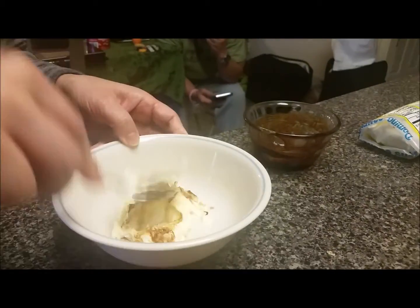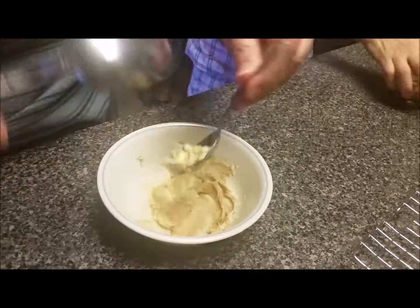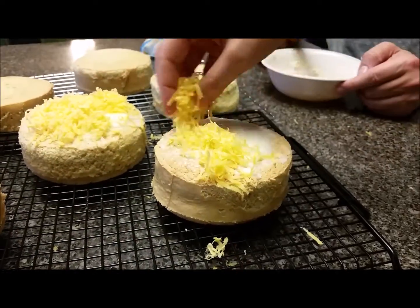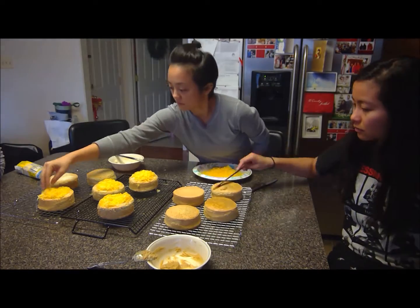You can add instant coffee, which is completely optional. We decided to divide the topping in half and let half of it be coffee flavored. Frost each cake with a layer of the butter and powdered sugar. Coat generously with the shredded cheese. Note that this is best done when the cakes are completely cool.